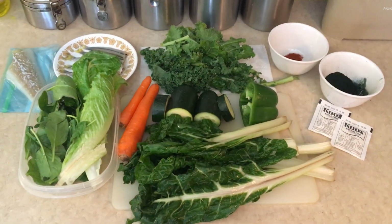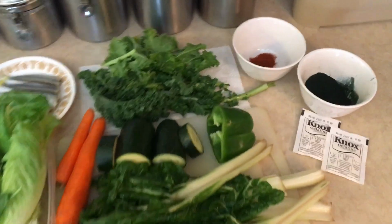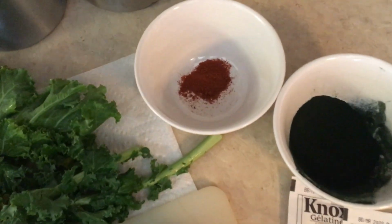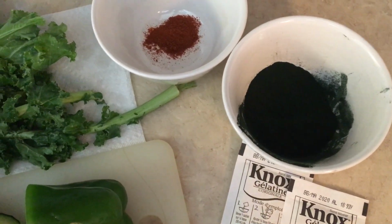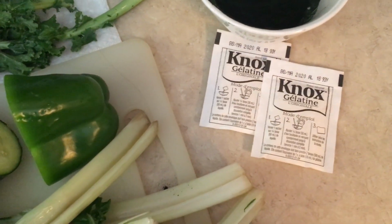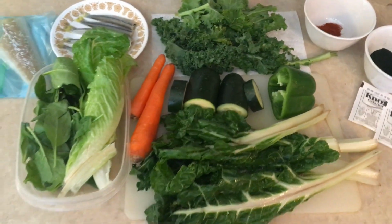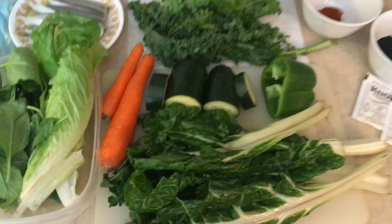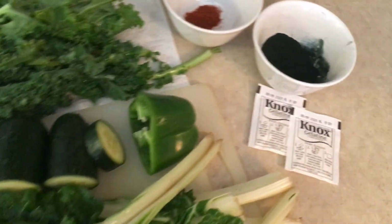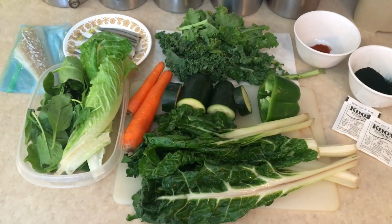This is roughly everything I'm going to be using for 1 thing of gel food. I got a teaspoon of paprika in here and 2 heaping tablespoons of spirulina, and I'm probably going to be using 2 packages of gelatin. I don't know, it depends how much liquid's going to be left over. I'm going to be using the same liquid to make the gelatin as I'm going to be boiling this in. But now I'm going to cut everything up.